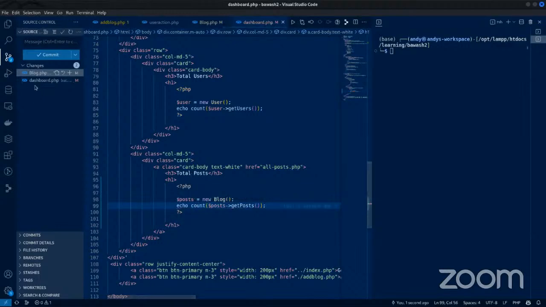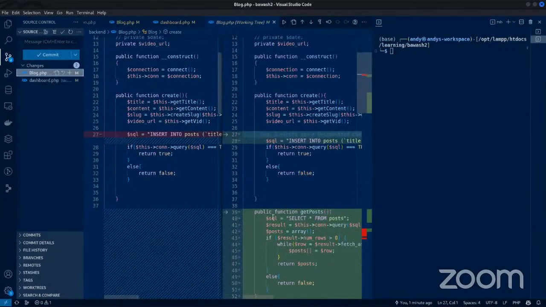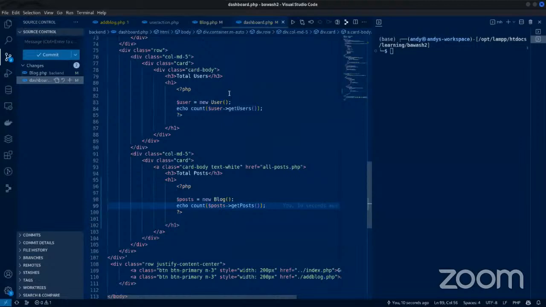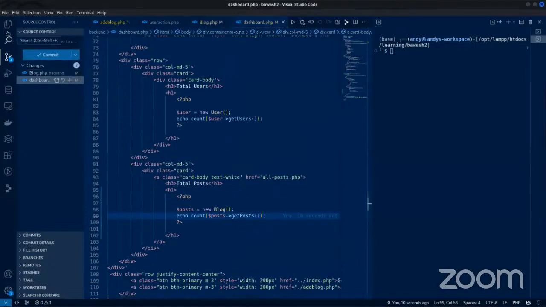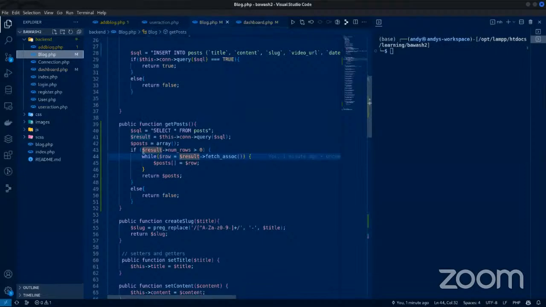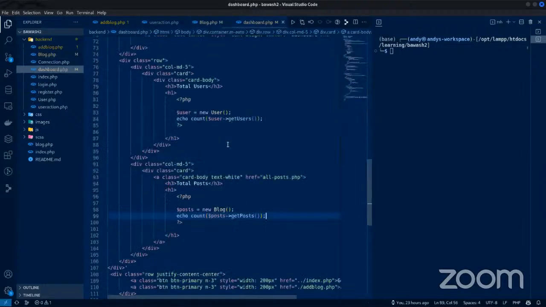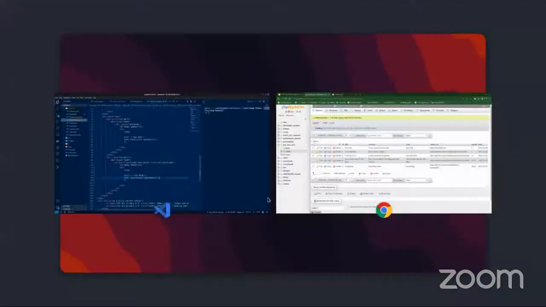That's basically it. We've defined this method get post, and we've returned the post as an array, and on the dashboard now we just count the number of items in the array.